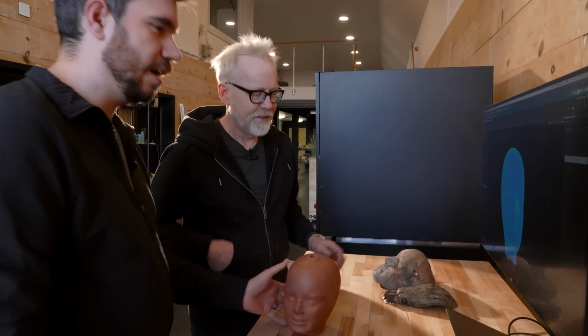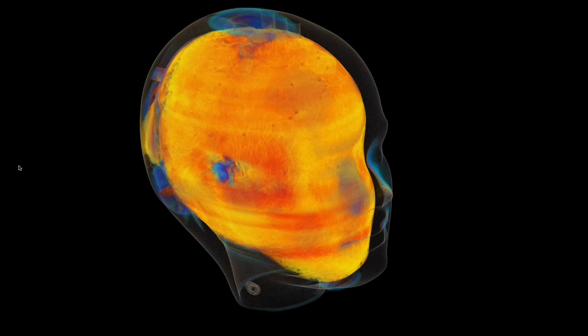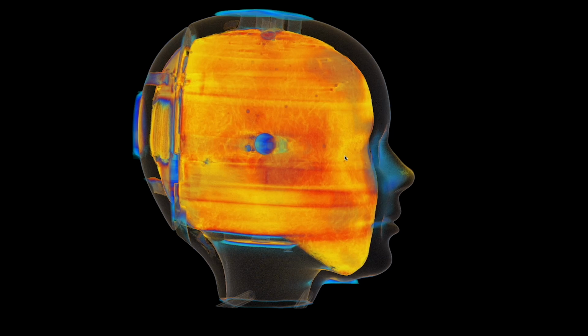But we don't have to do that. We can do that with a scan. So here's our head. Outside view looks the same. But then we go to translucency. And actually, my assumption was totally wrong. I was really surprised when I first looked at this scan that this doesn't seem to be an easily removable outer layer. Maybe you could flex it off, maybe pull off this way.